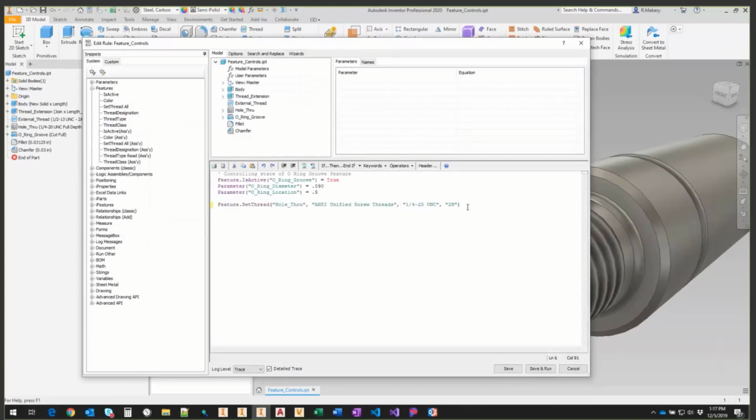Or you can also use Capture Current State of something. If I capture the current state on that hole through node, now I at least get that designation for the tap size. Okay. Again, I keep talking about that thread spreadsheet. That's what the hole dialog box is pulling up. That is located in your design data folder if you want to go dig out and see how all of those things are listed out inside of there. Okay. That's a little bit more about feature controls.